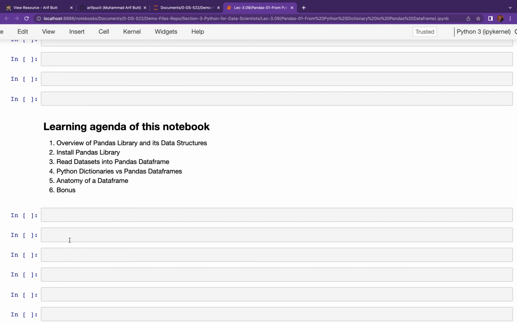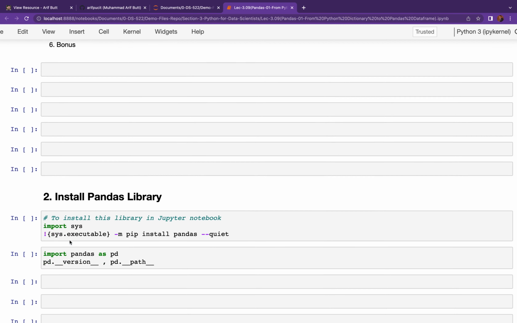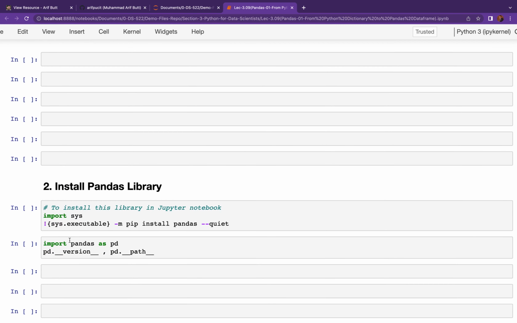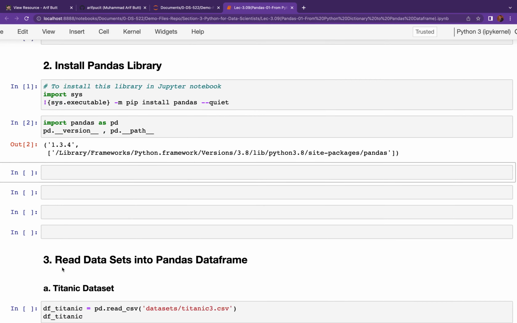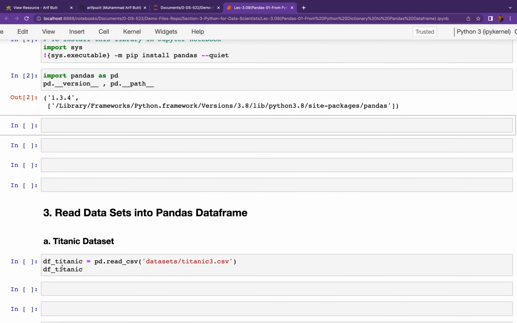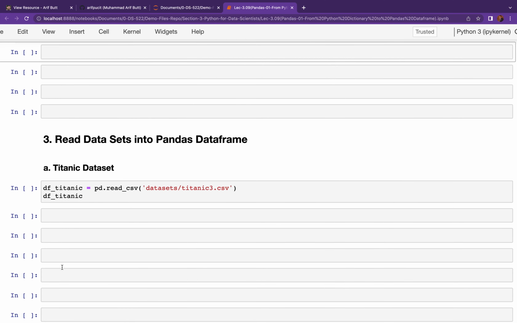Okay, so first of all, remember that Pandas is not a built-in module of Python, so you have to download and install it. Okay, right now the Pandas version with me is 1.3.4. Today I will keep things extra simple. However, we will inshallah do scuba diving in upcoming sessions.